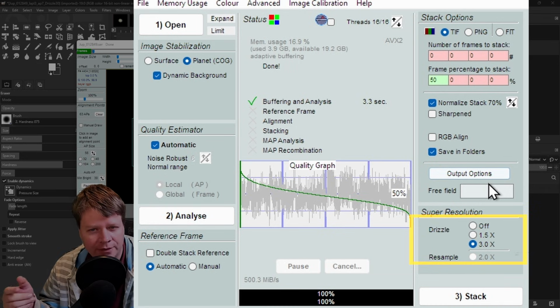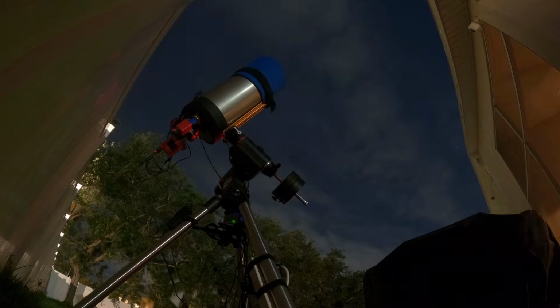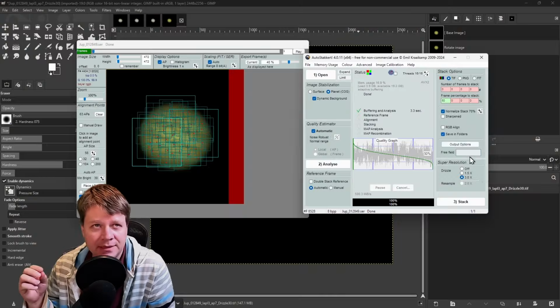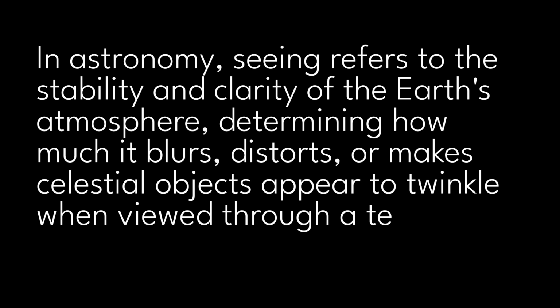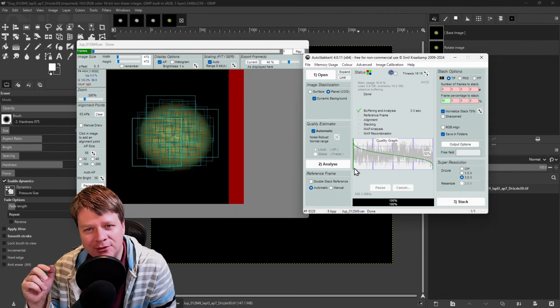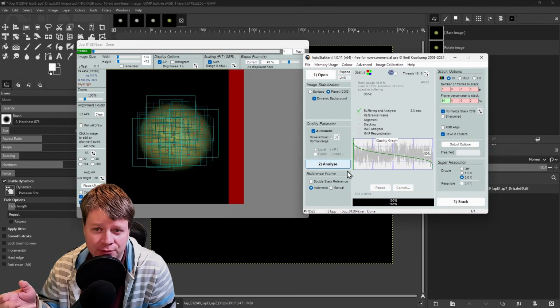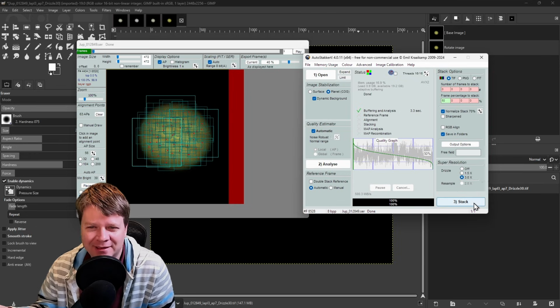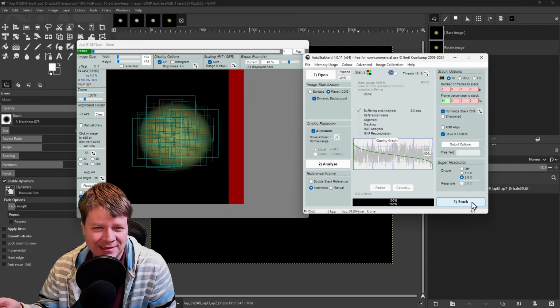I captured my videos of Jupiter with a Celestron C8 and a 2x Barlow, so effectively I was at f/20. But given the seeing I was at and my pixel size, I think I'm a bit undersampled. The seeing I had that night was actually pretty good, so I'm going to be wild and try to drizzle to get a little bit more resolution. This might not be the best idea for your data, but you only live once. Again, you can change the settings how you like and then restack if you need to. Then click stack and wait for things to finish.